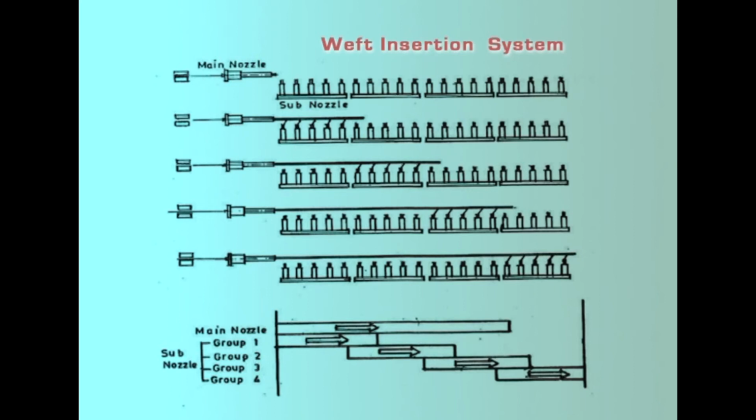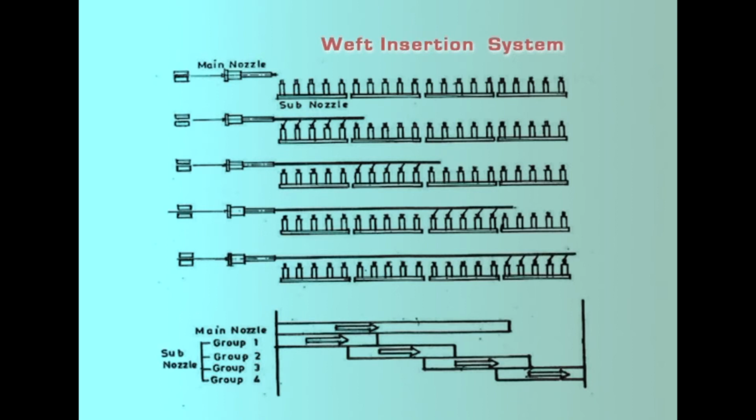In most air jet looms, there are 2 main nozzles and 5 subgroups of relay nozzles. Because a jet of air cannot pass the yarn from one end to the other, there are multiple nozzles. You have 2 main nozzles and 5 subgroups of nozzles, each containing 5 sub nozzles, so that the yarn can be forwarded.